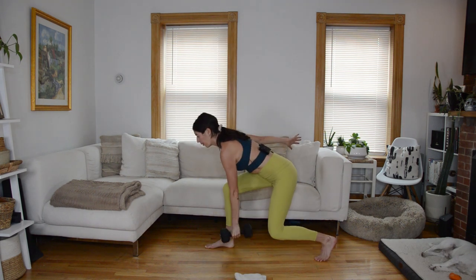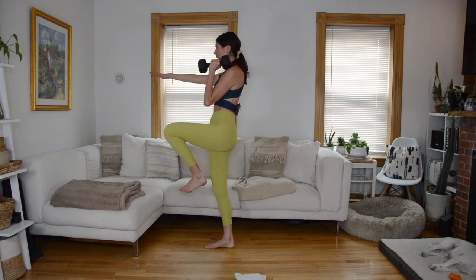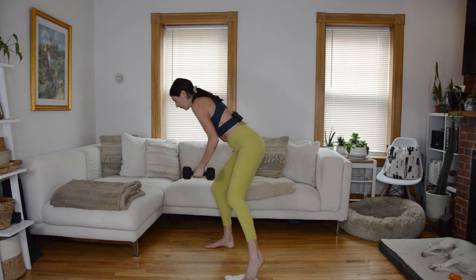Third add-on, from that knee drive position, you're going to step into a back lunge, reaching the weight towards the floor, and then you reverse it. Knee drive, step to the side lunge.